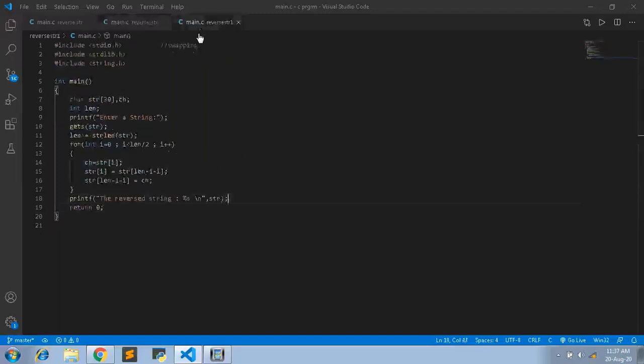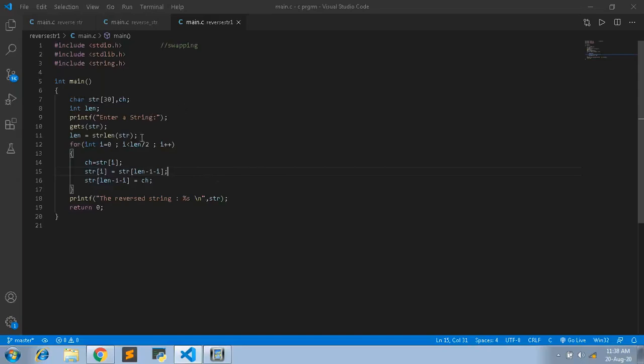Then another method is swapping. You may be familiar with the concept of swapping, that is to interchange the values at two memory locations. Here what we do is take the first character of a string and store it in the last position, and the last character goes to the first, that is, both characters get interchanged.